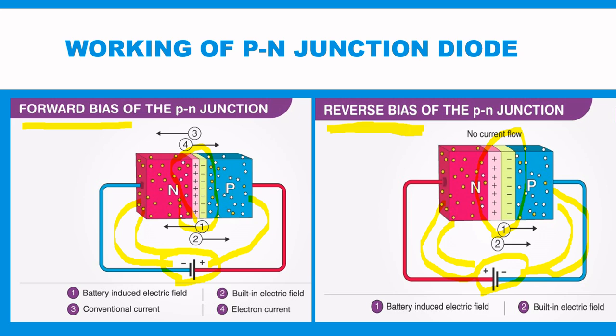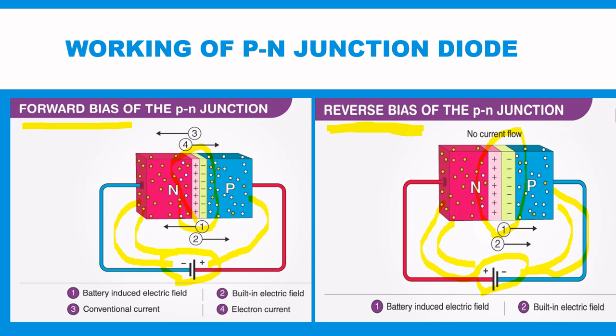It also leads to the increase in barrier potential. The majority charge carriers from both sides experience a great barrier to cross the junction. This reduces diffusion current across the junction effectively. Yet, a small current flows across the junction due to minority charge carriers in both regions.